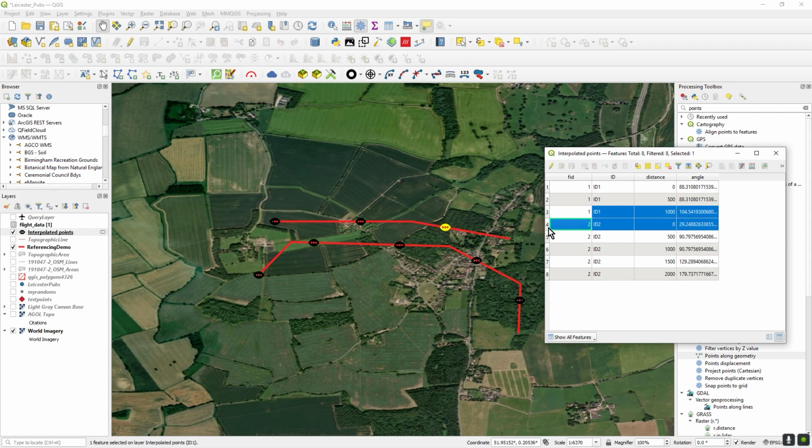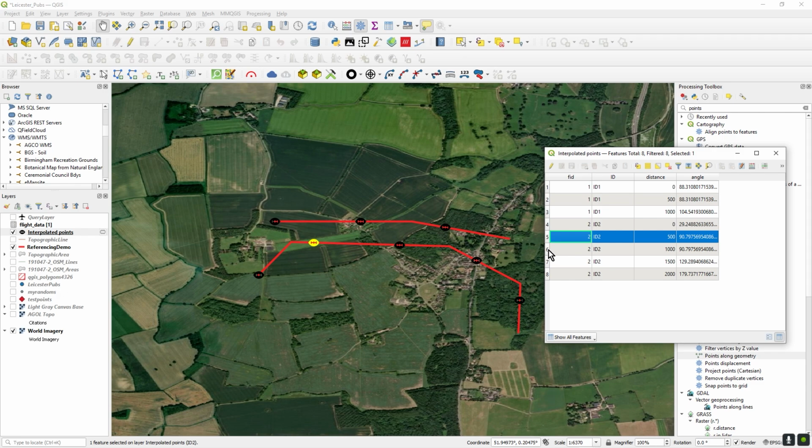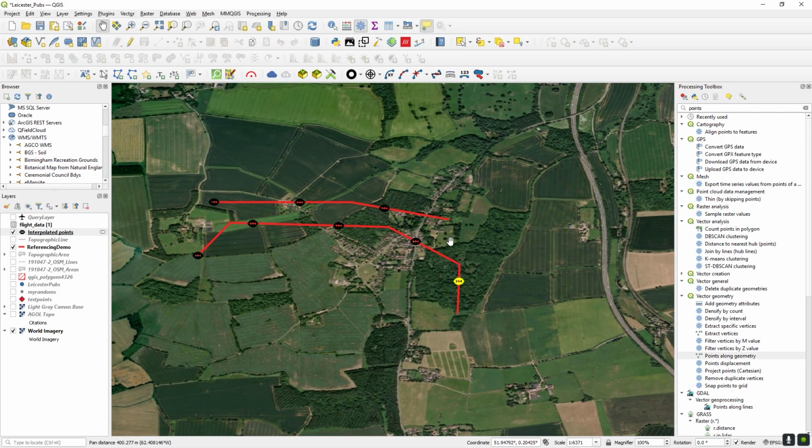And the fourth value in this attribute table actually comes from the next geometry. So obviously the distance between that marker point and there is less than 1,000. And as I flick through, you can see 500, 1,000, 1,500, 2,000, and then it gets to the end. So it does store that information.